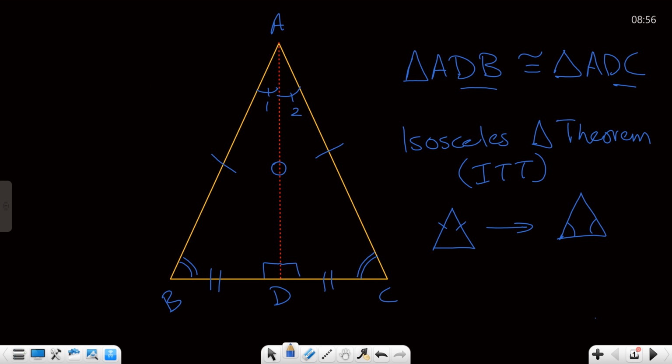We can also do it backwards. So let's suppose we didn't know it was an isosceles triangle. Let's suppose we knew it was a triangle with just two angles congruent. The opposite of that is also true. So it's a reversible theorem, almost a definition. If two sides in a triangle are congruent, then two of the angles are congruent. If two of the angles are congruent, then two of the sides are congruent. It's an interchangeable operation.